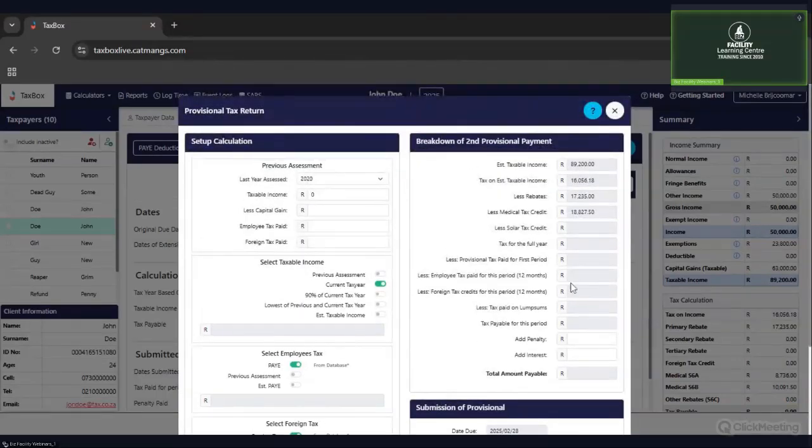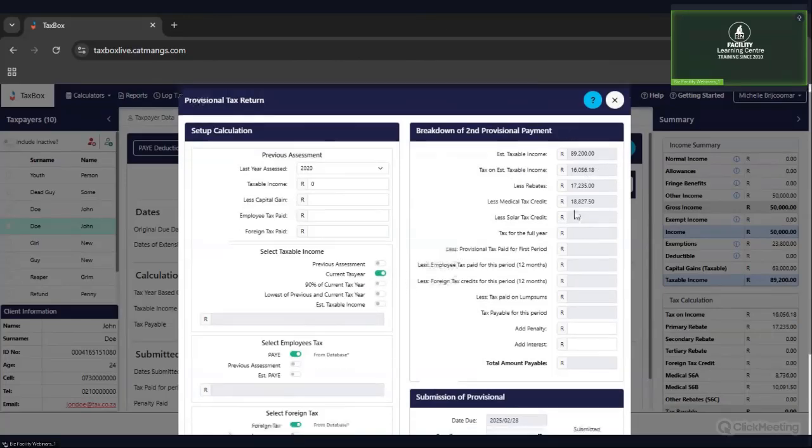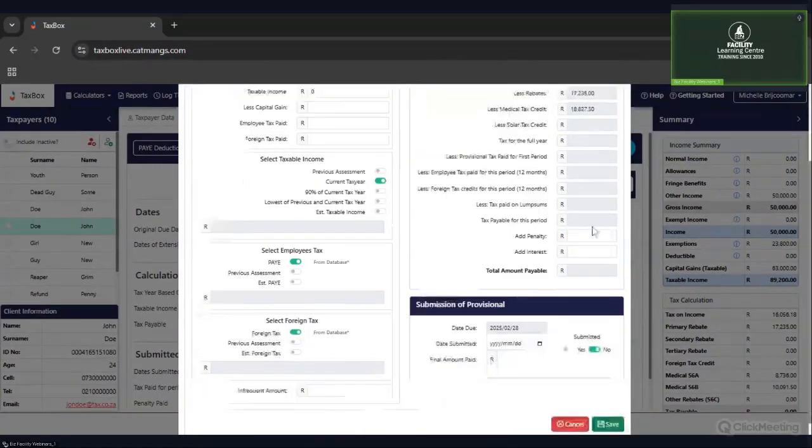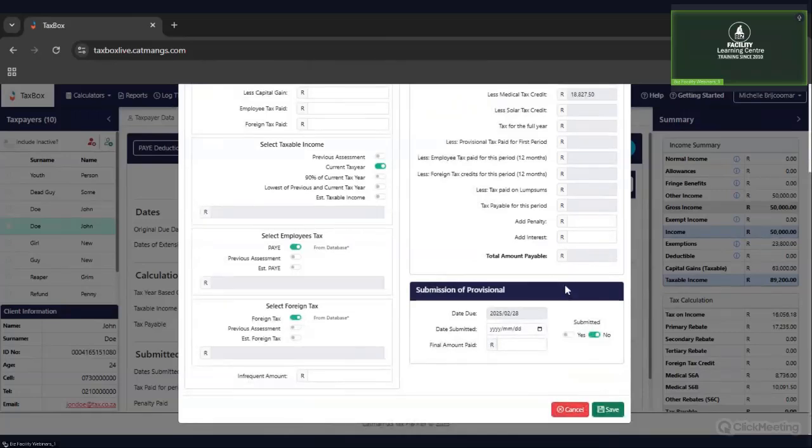So you may fill in all of the relevant information. As you would see, I am currently on the current tax year, and it will give you a breakdown of all of John's income and deductions. So like I said, I just have the amount that John had paid in the last provision, in the second provision, and the due date was actually the end of February for him, and he had submitted this in February on the last day as well, because he needed to be extremely accurate in his estimate. So was it submitted? Yes, it was.